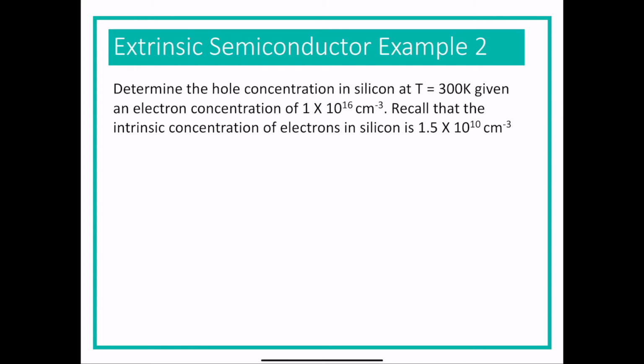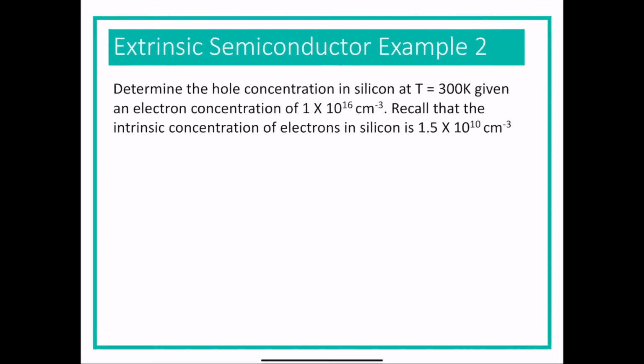You should always use the simplest method you can to find carrier concentrations, because there is going to come a time when you're going to have to use something stupidly complicated to find one of them. When we start talking about materials that have more than one type of carrier, like acceptors and donors together, there's a really complicated equation you use to find the number of one of the carriers. And then for the other one, you could use the stupidly complicated equation again, or you could use the one I'm about to use, which is much simpler, and you should always do that. Or you can do both and see if you come up with the same number.